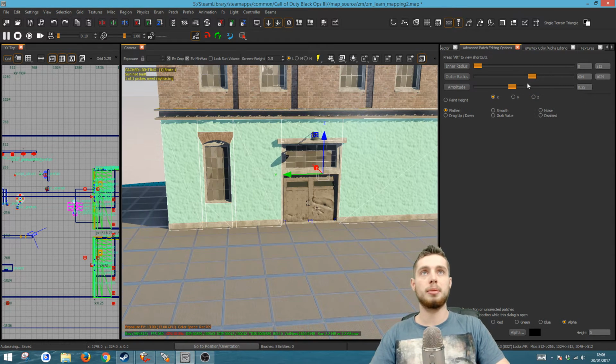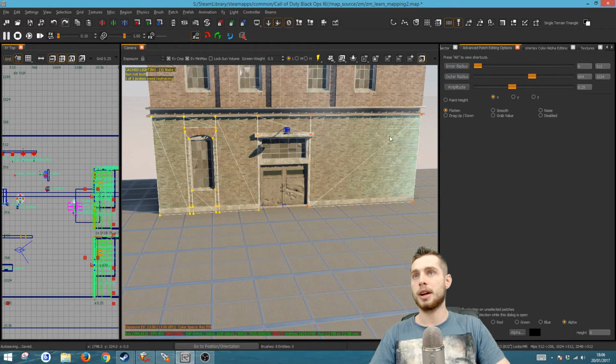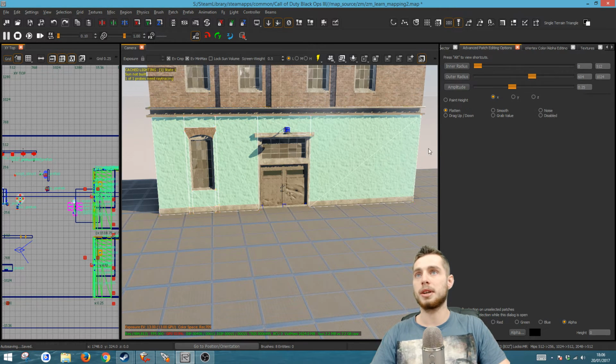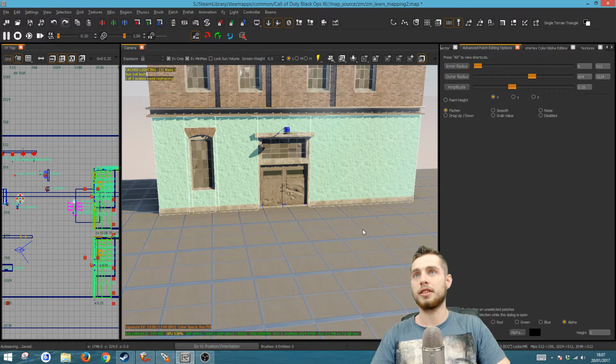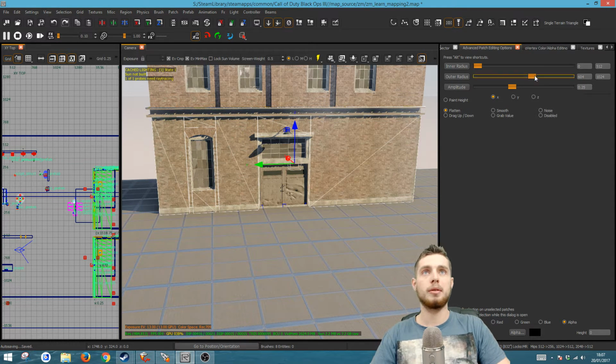So we've raised up the radius. We're just going to bring it back to brick. You see how we did that? That was holding Alt and using left click. If we hold right click, you'll see that it brings the snow back. We're just going to go left click and right click, and you see how you have control over that. So we're going to make it brick. Then we're going to bring the radius down a little bit. Then we can just tap the right click a little bit like this, and you'll see how it's editing it.